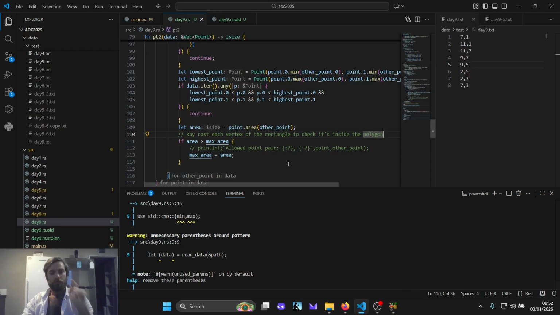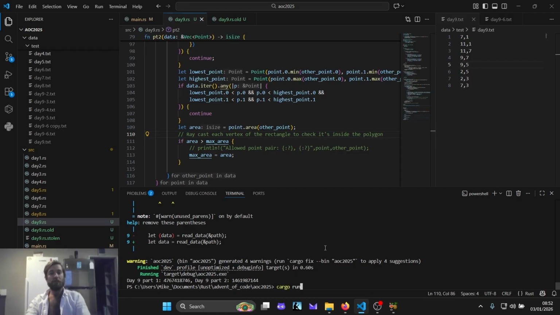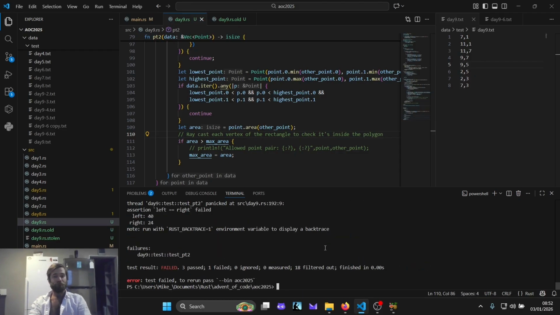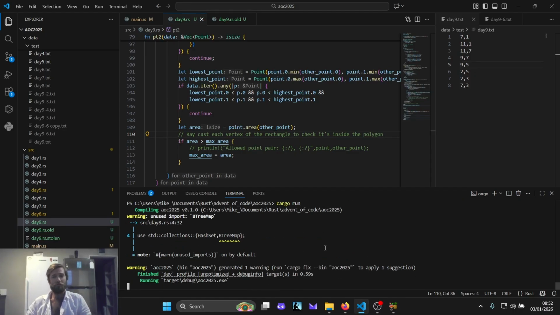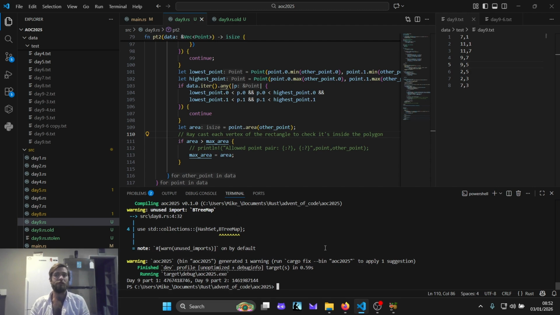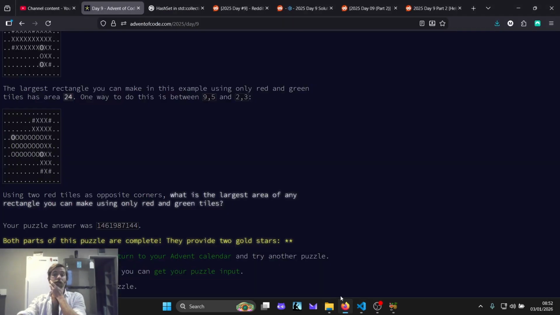Okay, so it turns out that whilst this algorithm fails on test data, it does in fact pass the real data. Now obviously I can only know that because I happen to have run someone else's solution, I know what the answer is, and it's kind of luck based on the input data, although a lot of people are abusing the input data. And the reason it's failing on the test is because if you have this point here, so you're comparing that corner to that corner, you don't cross any lines, and there are no points inside the rectangle.